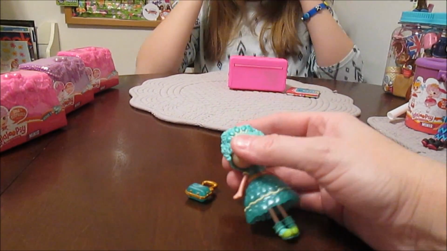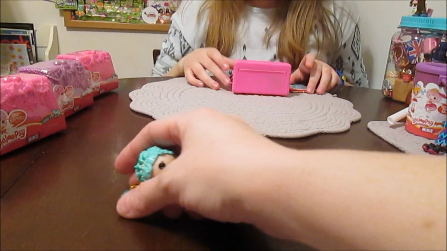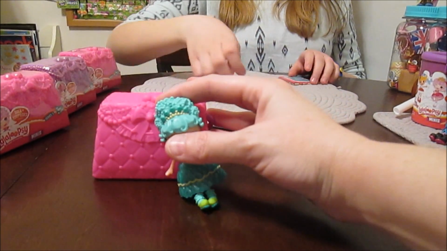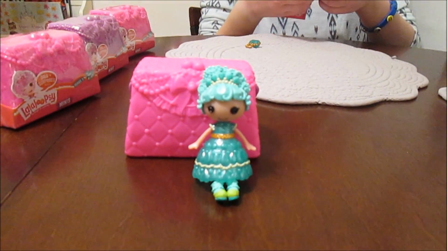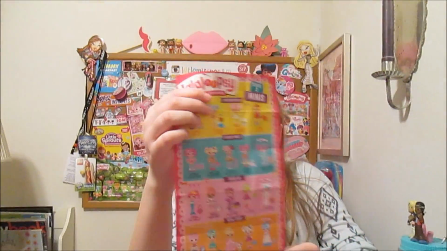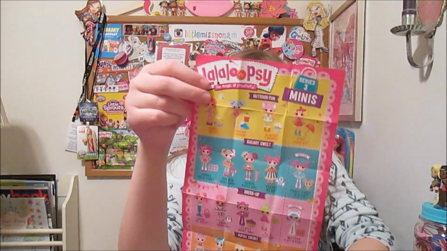If you bring her purse up, with really big updos, she can lean on it. I think that's what we're gonna have to do. Okay. I will show you the checklist. We'll show a good quality picture of this at the end. But I love this checklist. I want to look at this checklist forever. Okay, here's the checklist. Look at all the different Lalaloopsy dolls.